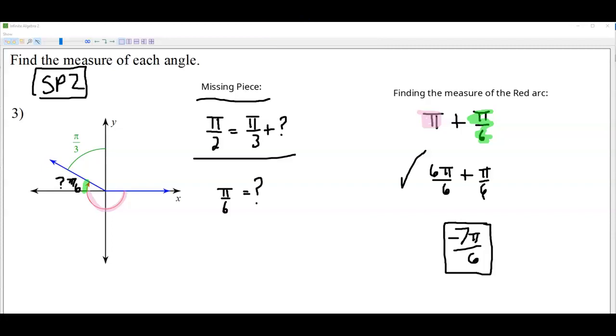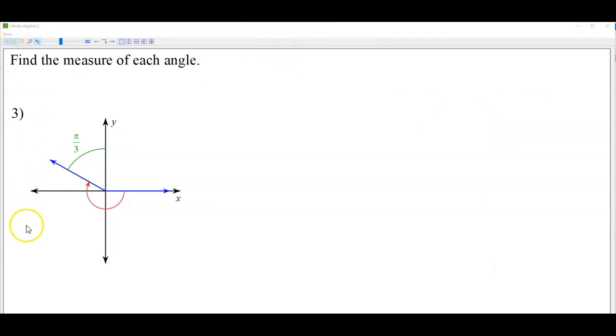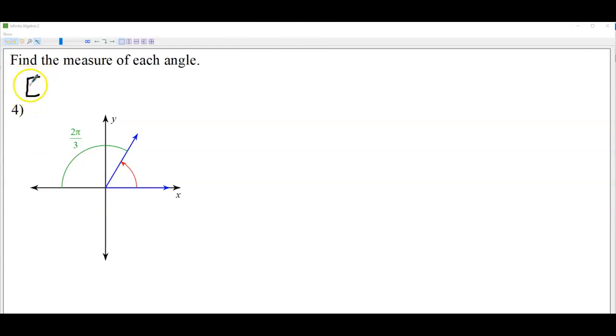Let's go ahead and take a look at another example here. I'm going to go ahead and call this one Example 3. It's not a whole lot different than the ones we just did. There is a slight difference. In this case, notice that the part that they're giving me is bigger than 1 quadrant, okay? And what I really want to find is I want to find out what's this missing piece here. Well, in a case like this, you can't do anything with pi over 2 because from here to here is pi over 2, but this goes beyond that. So that's a little bit difficult to find.